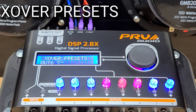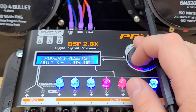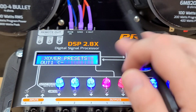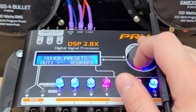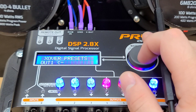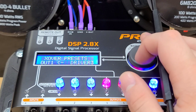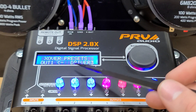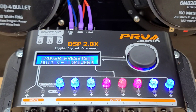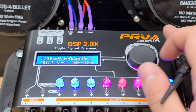There are crossover presets, which can help you if you're trying to get a baseline tune to work with. It's preset to custom — whatever you have set in there. We have subwoofer 1, subwoofer 2, subwoofer 3, woofer 1, woofer 2, woofer 3, driver 1, driver 2, driver 3. These will be for titanium and phenolic. You'll still have to look at our recommended high-pass filters to get an idea which one you should go with. And then we have tweeter as well.